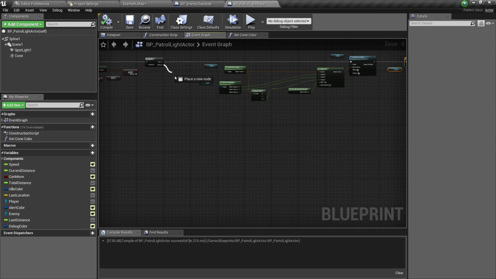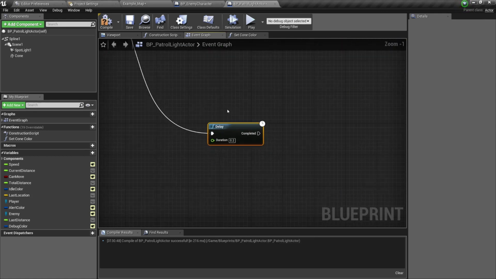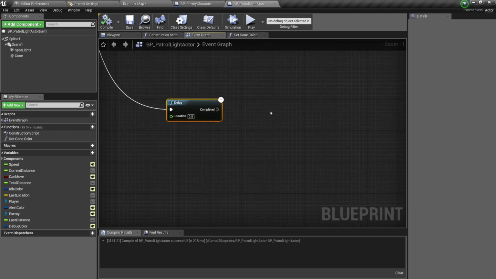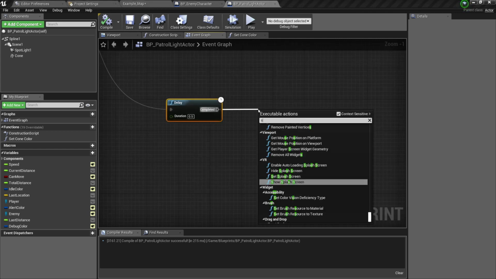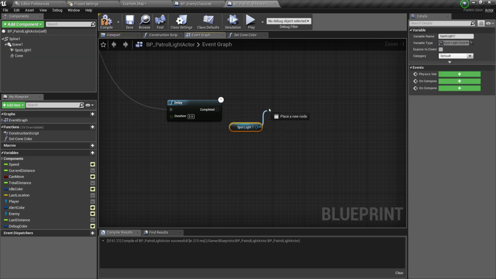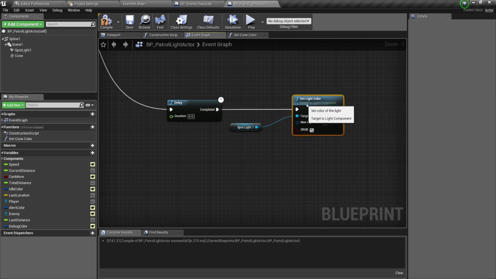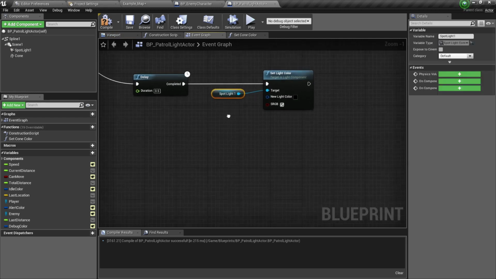After that, in the false, we are going to go inside of the delay, and the delay is going to last 0.5 seconds, so half a second. And what this delay is going to do is set the light color. So I'm going to take the spotlight and set light color, which is going to change the color of the light to the idle color.